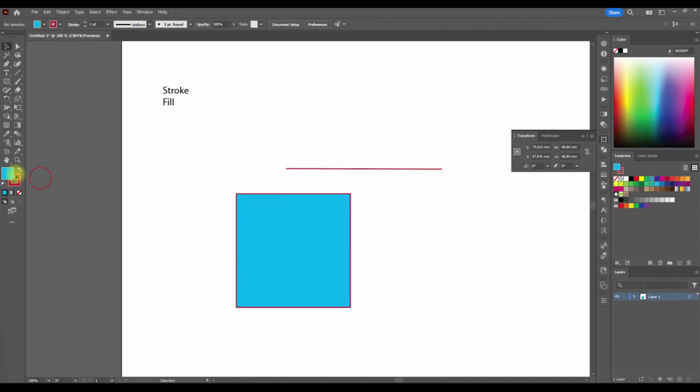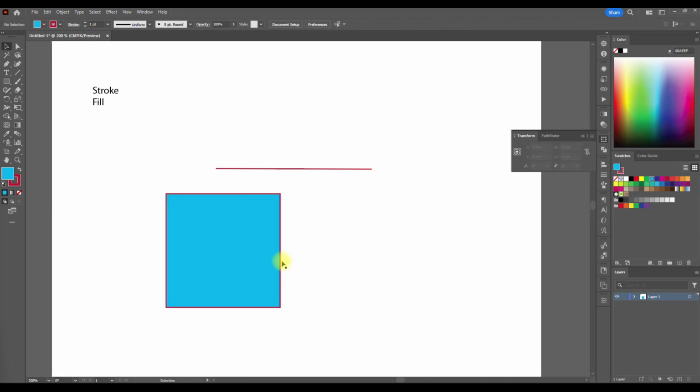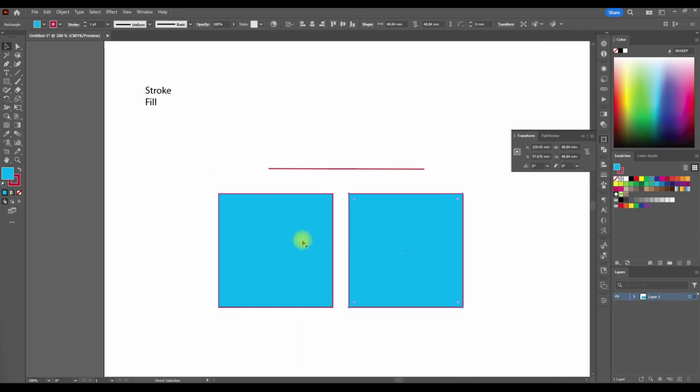The one that is just a square represents the fill, and the one that has this kind of shape and is empty in the middle represents the stroke. If you click on any object, it will reflect the nature of that object. So for example, if we copy and paste this one, and then change its stroke to, for example, green, and the fill to yellow.